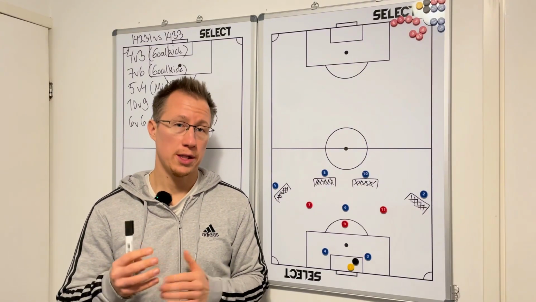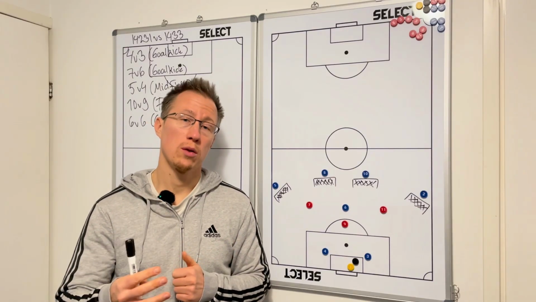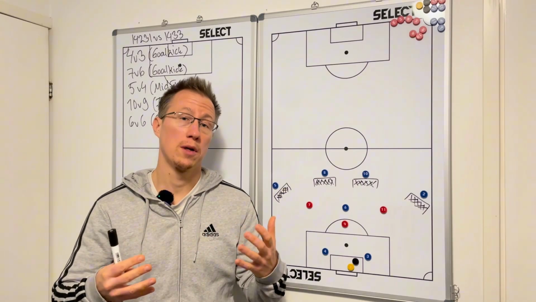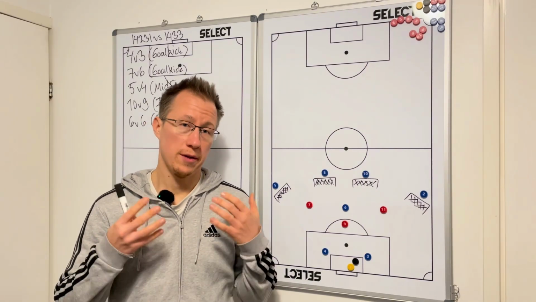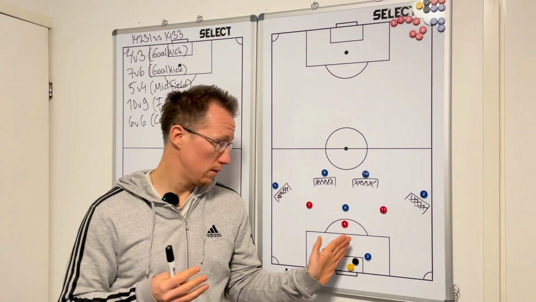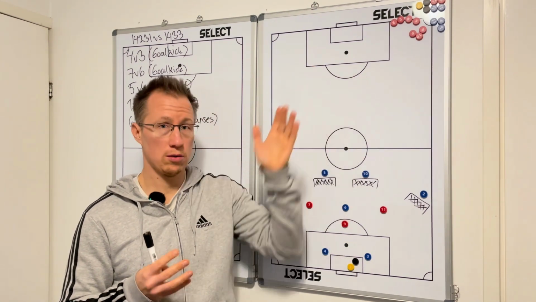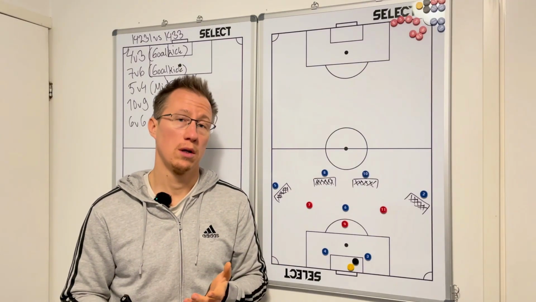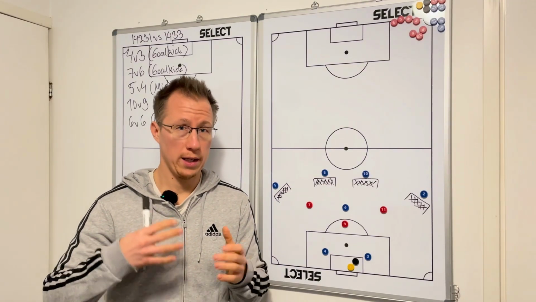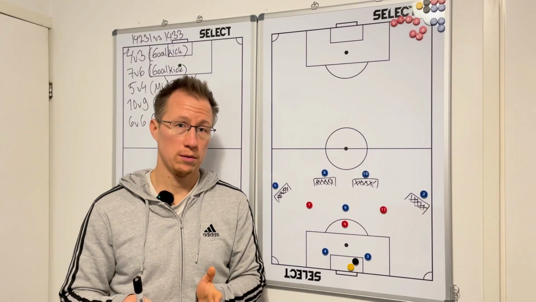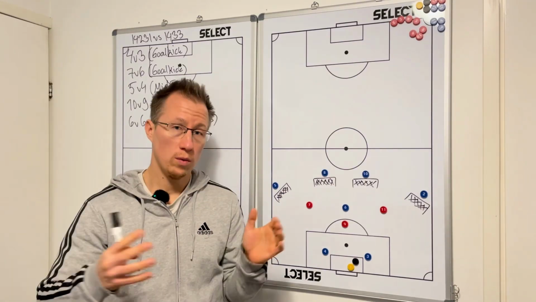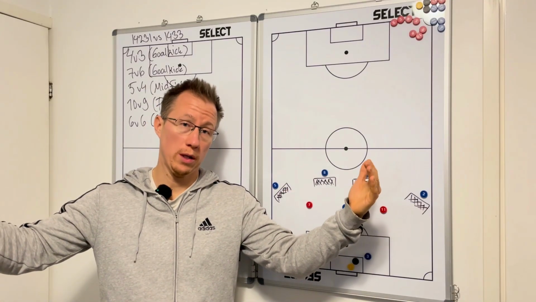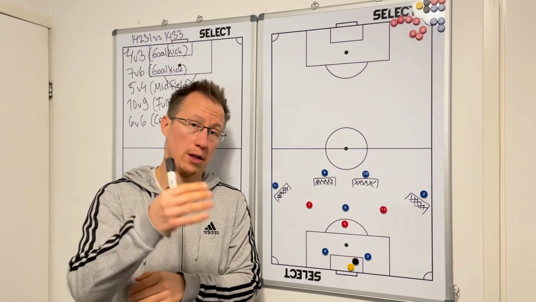What I mean by switching play or creating width is that we don't want to switch play or use width just for the sake of switching play or using width. If it's possible, we want to progress from the middle of the pitch and try to score. So using width and switching play is only a tool to go forward if we can't progress where we are at the moment. So this means that in each example we use the whole width of the pitch and we have progress options wide, but we also have a progress option in the middle.